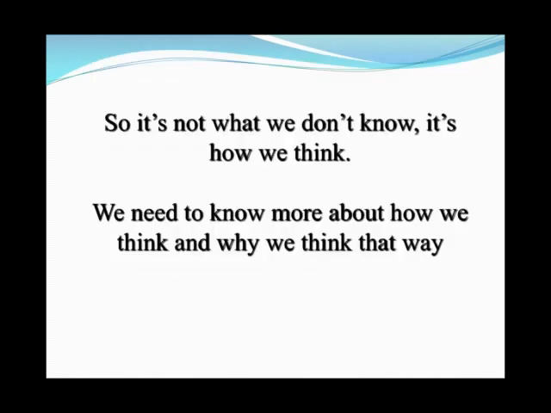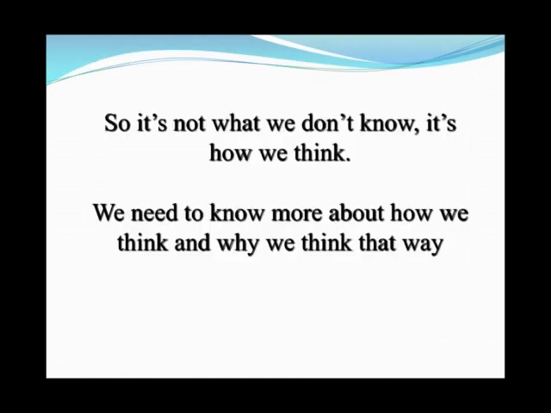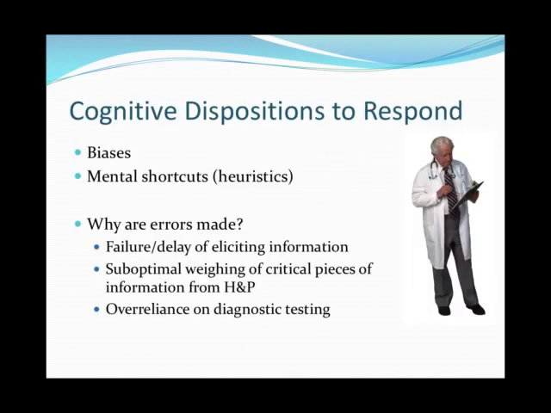So the issue here is like we know all these different things. Like I'm sure I could ask most of you, what are the symptoms of congestive heart failure, and you would tell me some. But so why is it being missed so often? It's not about our knowledge, it's about the way that we are coming to our diagnosis. So we need to know more about how do we think and why do we think that way, so hopefully we can change our way of thinking and improve on how we're making decisions.